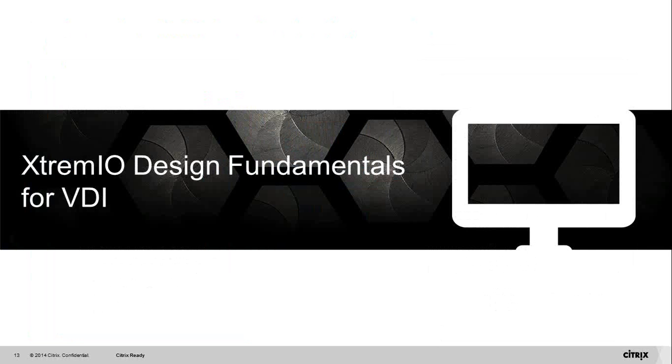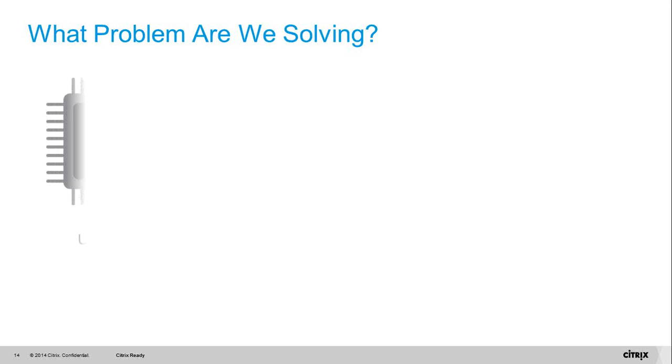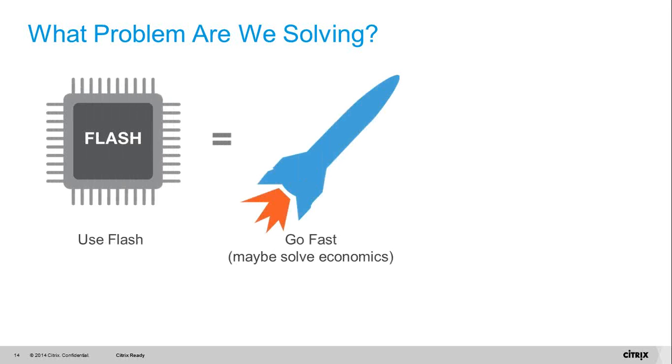What's unique about XtremIO that makes it the best storage platform to deliver unparalleled user experience while maintaining a radically simple admin experience with the best dollar per desktop for every desktop virtualization use case? Again, let's take a look. When you think about flash, the first thing that jumps to mind is speed. Being really fast with some added data reduction is also the thing that so many other storage vendors try to solve. We take being fast and having data reduction capabilities as table stakes, as a given.